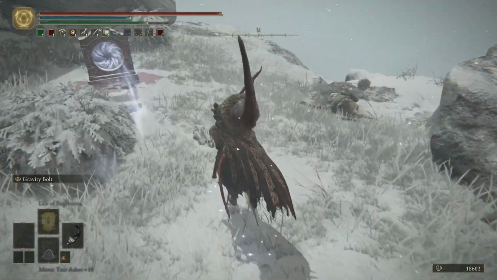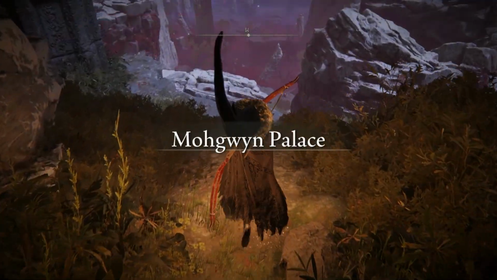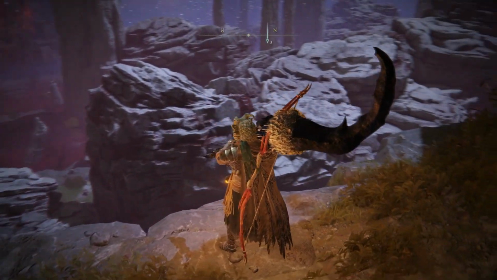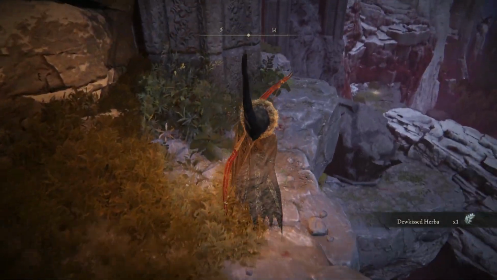And then down here, off to the southwest, you'll see a portal. This takes you to Mohgwyn Palace, more specifically, very close to the Palace Approach Ledge Road Site of Grace. And you may recognize this area. This is an area people love to use to farm runes.